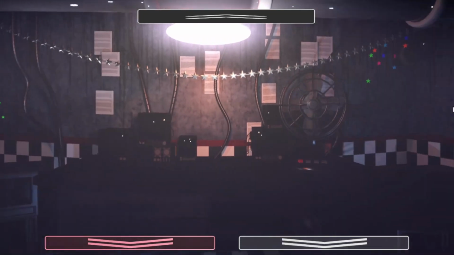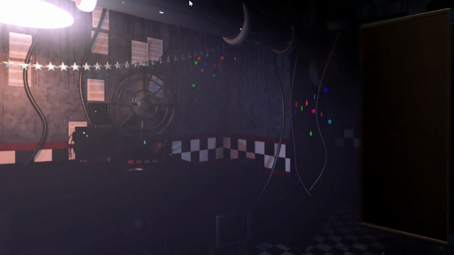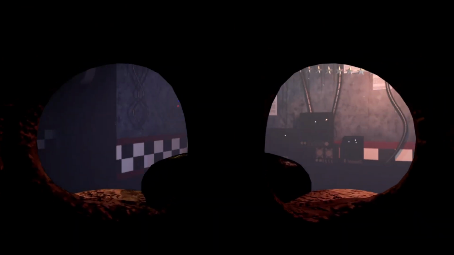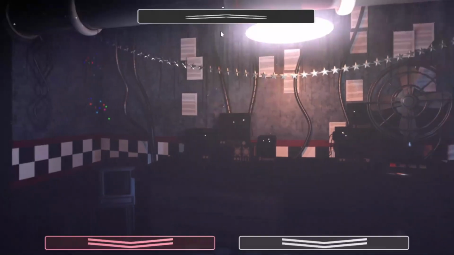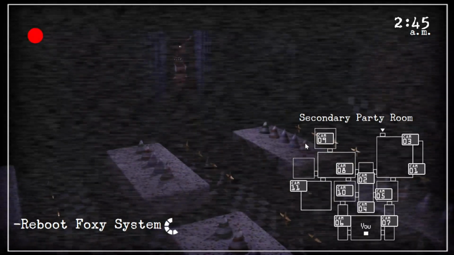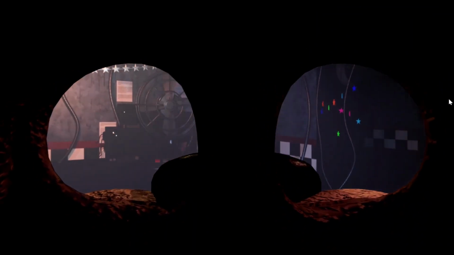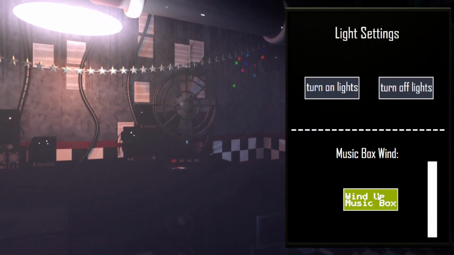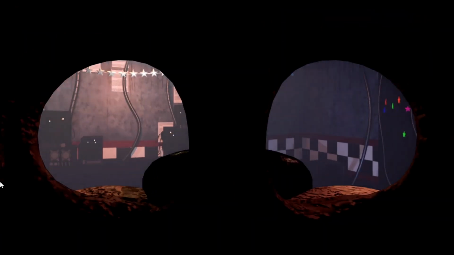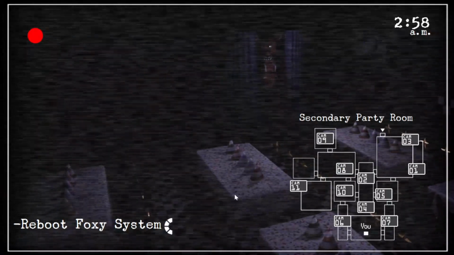Oh, okay, yeah, so we did good there. We didn't actually see Chica there, but I wanted to make sure that putting the mask on saved us from Chica, because she doesn't have that visual cue that Bonnie does. So I want to immediately close the monitor, put a mask on, and then just do a quick pan, wind up the music box, pan the monitor, check for Foxy, reboot the system.